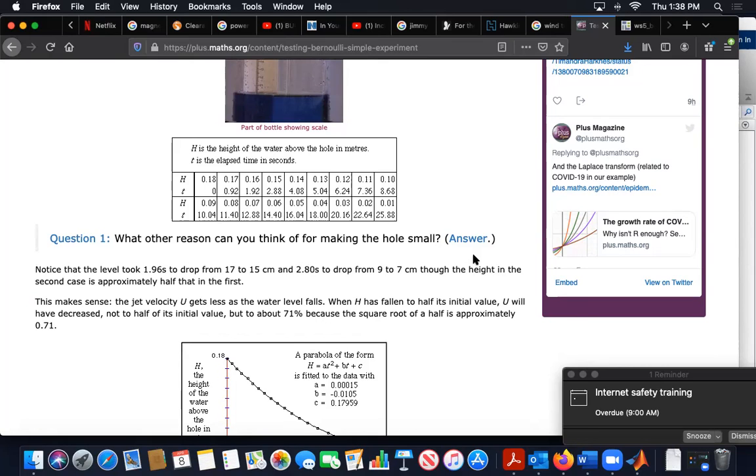You could also just use a drill if you want to, but try not to push hard so that you don't break the bottle. Just try to drill through, make a small hole to start with, and then do the experiment, then make a bigger hole, significantly bigger, and do the experiment again and take the data again and see how it changes. I'd also like to know if you can predict how it will change before you do the second experiment. So this is the website.